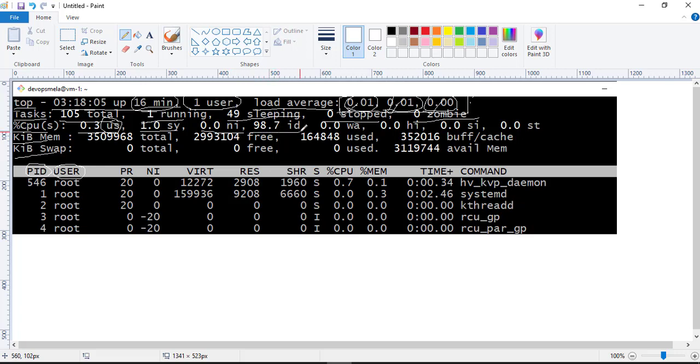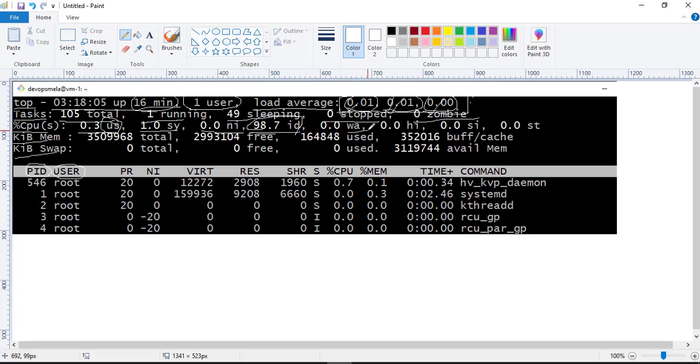98.7 is idle. So this is the idle right now. So this is free. So this much of CPU is free. So see how optimized Linux is. By this you can understand, guys. I have only one vCPU. In that one vCPU I have my operating system running. And in that also I have all this available, 98.7. Just go and look at Windows. Half of the CPU will be taken and half of the memory will be taken by Windows OS itself, just to run the OS.